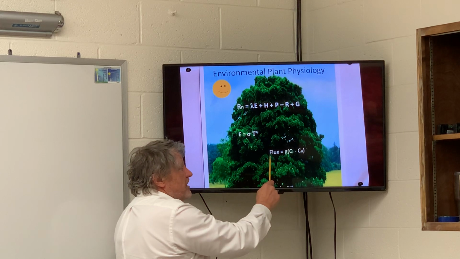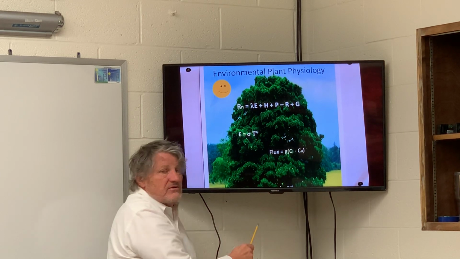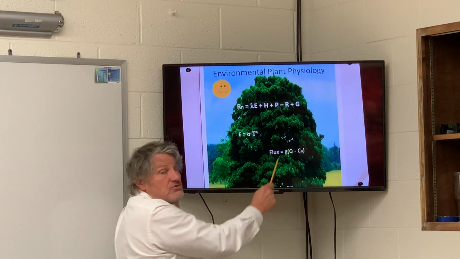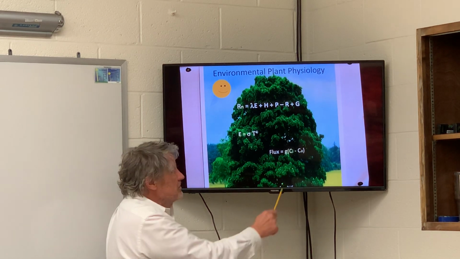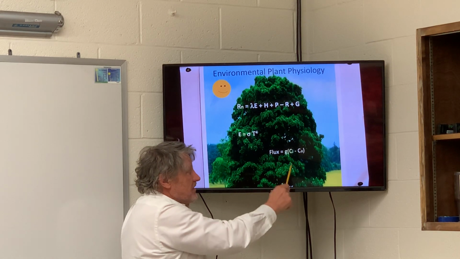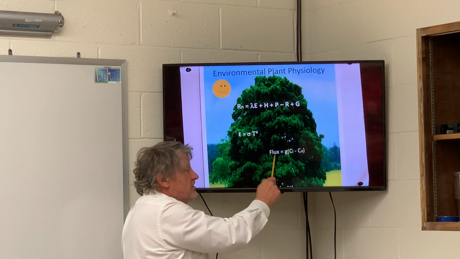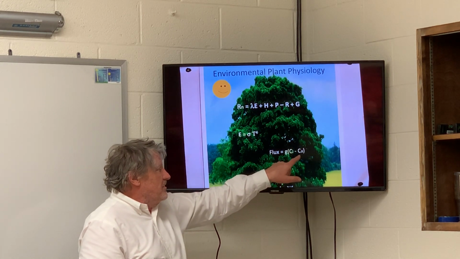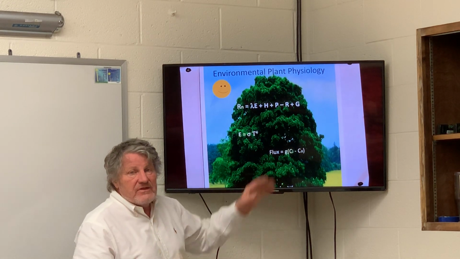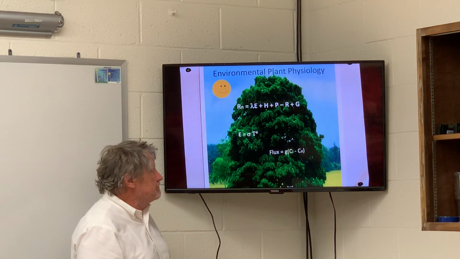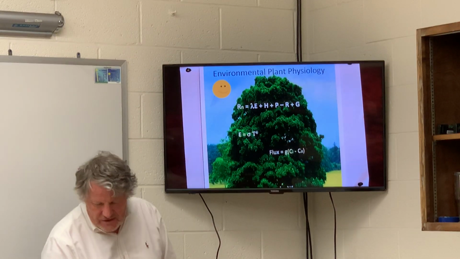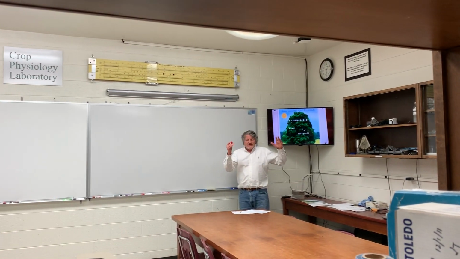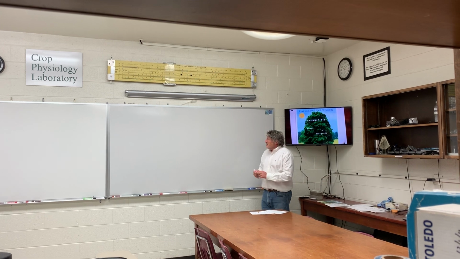Here's gas transport flux, which is either transpiration or photosynthesis, equals G, which is the conductance, times the driving gradient. In this case, Ci, so this flux would be photosynthesis. If this was Hi and Ha, then it would be transpiration. Let me make a point about that since it's come up. These things are just as valuable as work in the test because they're concepts.